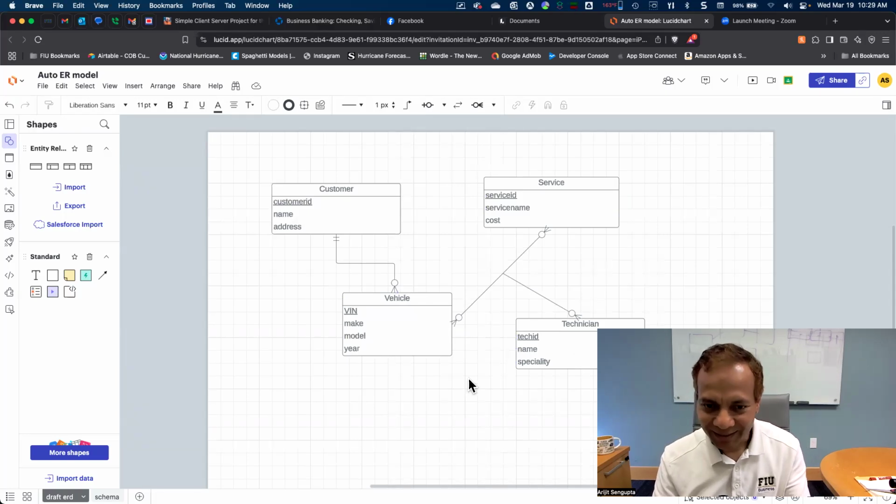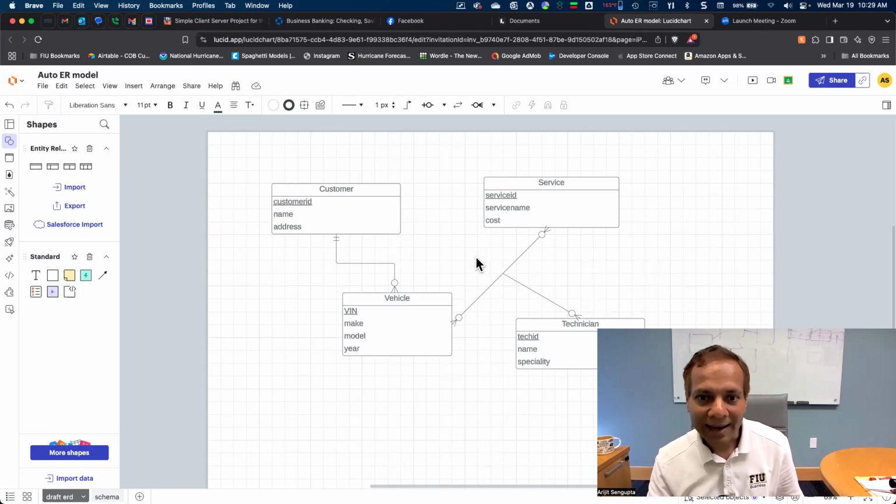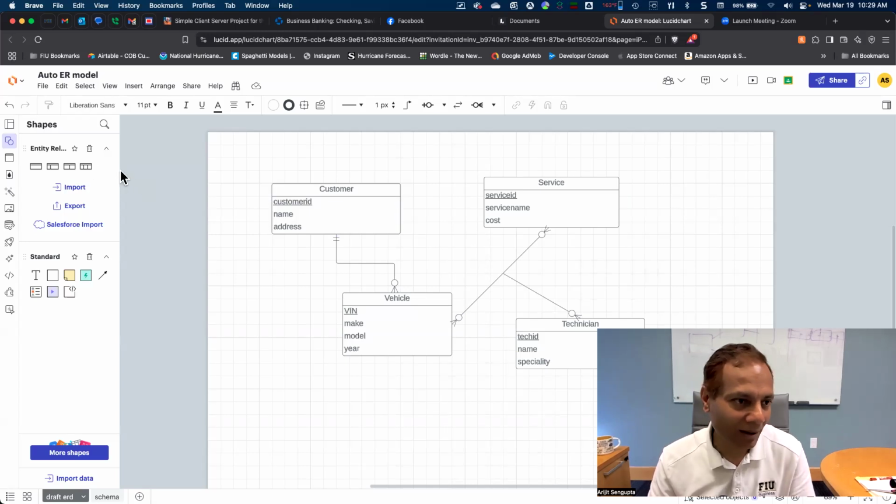Now, this is obviously not how you would implement it in the schema. There are certain interesting things that you can think of. For example, this ternary relationship may have its own attributes, like when was that service performed? That's actually an attribute of this relationship. So again, putting that in the model sometimes could be complicated.